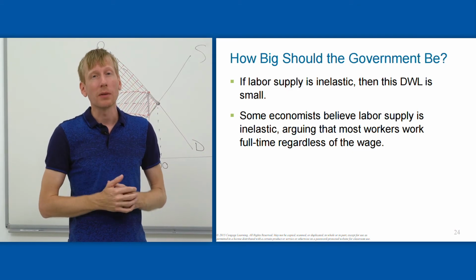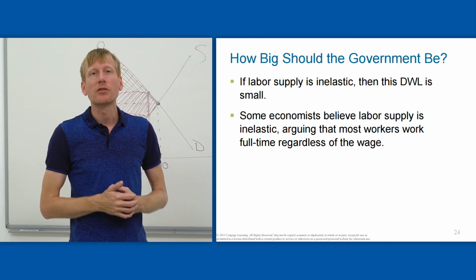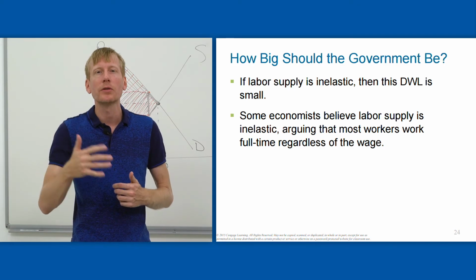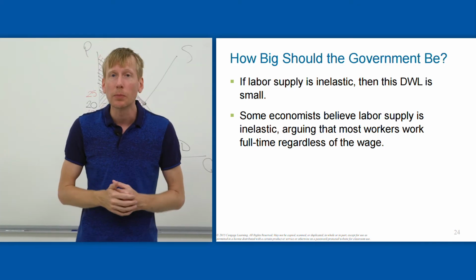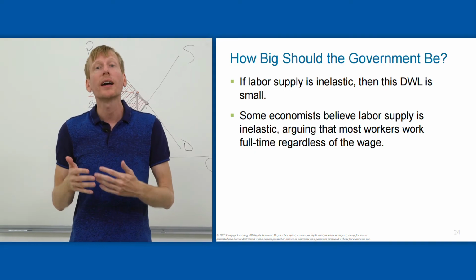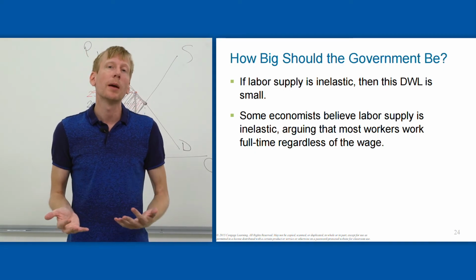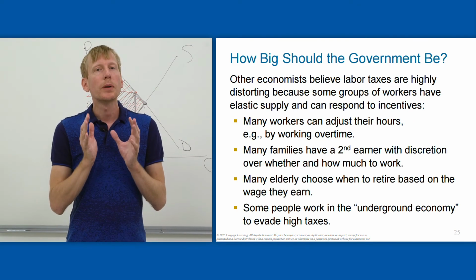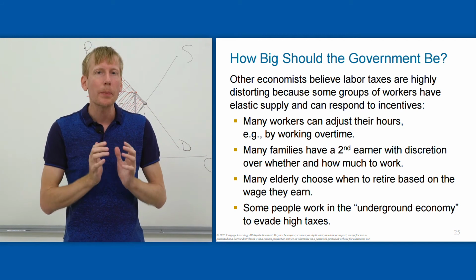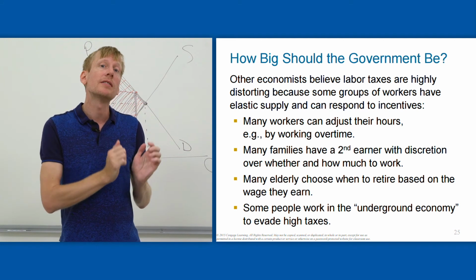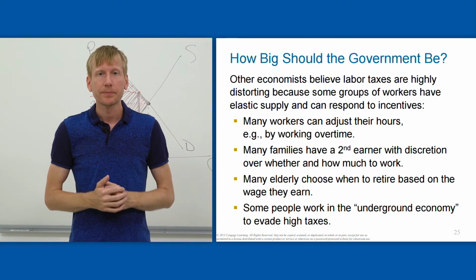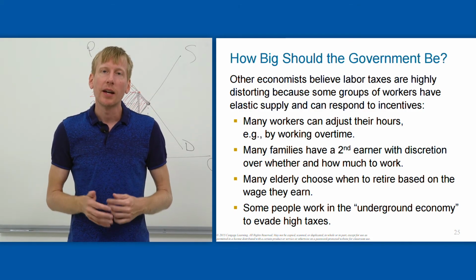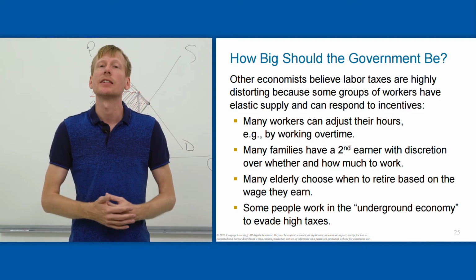We find that most people respond very, very little to changes in the wage, with changes in their decisions to work or not to work, or to work longer hours or shorter hours. And there may even be some people who respond to lower wages by trying to work longer hours in order to be able to pay their rent, in order to be able to buy enough food for their families, etc. But there is another class of people that have more options to not work, other things to do with their time instead of work, who might be more responsive to changes in the wage and might have a higher labor supply elasticity as a result.